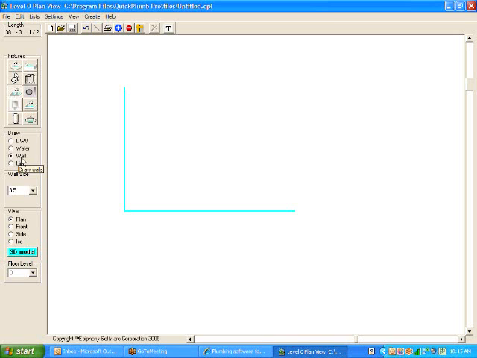Over to the left toolbar, and you'll see a dot in that option box. And once you click on wall, to draw a wall, you bring the crosshairs to your starting point and press the left mouse button, and then move the mouse in the direction of the wall till you get to the end, and then release the left mouse button.